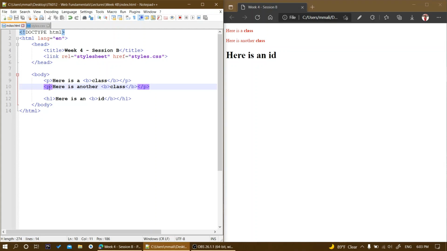But what if I don't want all my paragraphs to be red in color? I want some of my paragraphs to be blue and some of them to be red. How do I do that? For this, what we usually do is we create something called a class. A class is nothing but a general style.